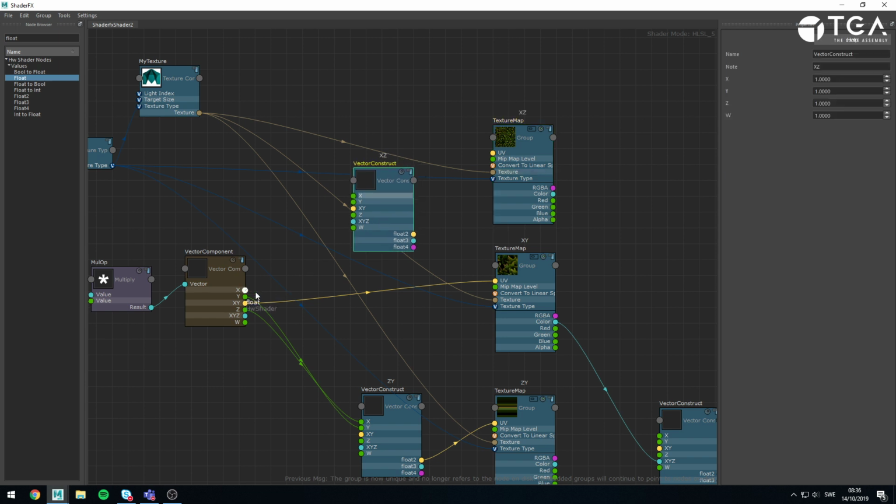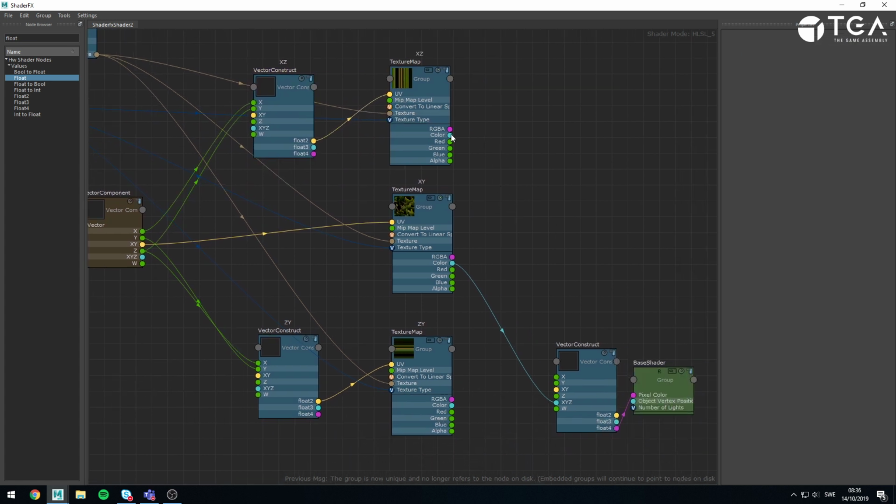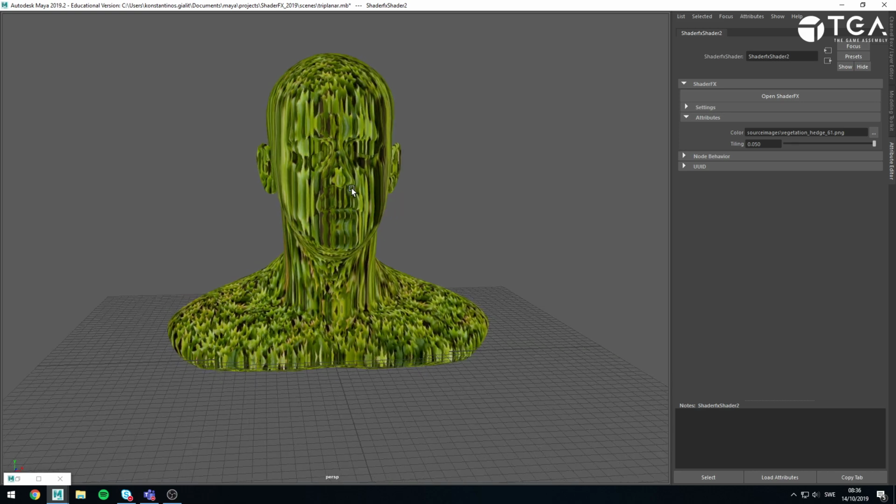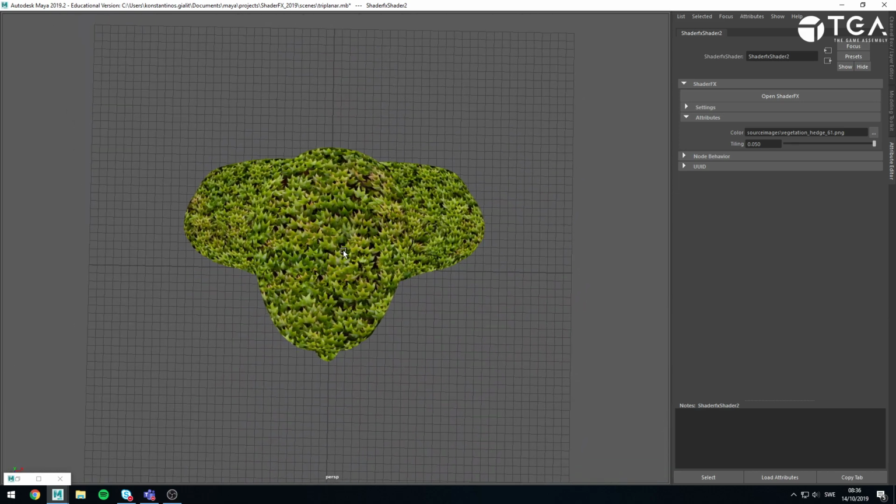This one is going to be xz, and this one can also say xz. So I'll first need the x to go into x, and z will need to go into y, as these represent u and v. Then grab that float 2, plug it into the UV lookup of this third texture, and let's verify that it seems to be working. And that seems to work fine. Not from these directions, from the top, however.